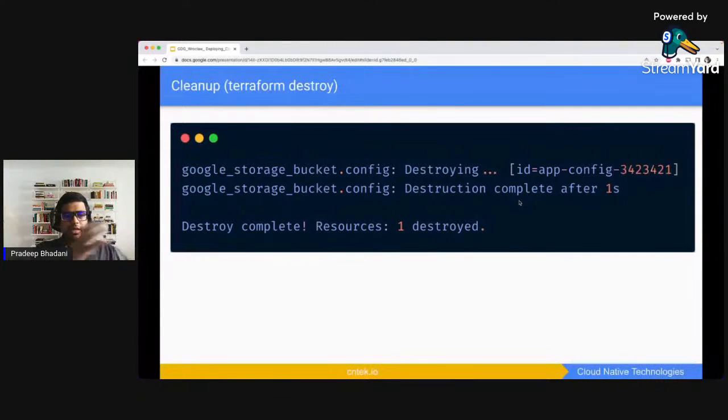Now, the whole concept of cloud is a pay as you go model: use the resources when you need them, and when you don't need them, just turn them off. So if you want to remove or clean up the resources because you may not need them anymore, you can run the command terraform destroy, which is going to destroy the infrastructure defined by that particular Terraform code. Be cautious when you run this command, because this is actually going to delete the resources. So only run it when you actually need it, and examine the execution plan of the destroy before actually destroying the resources.